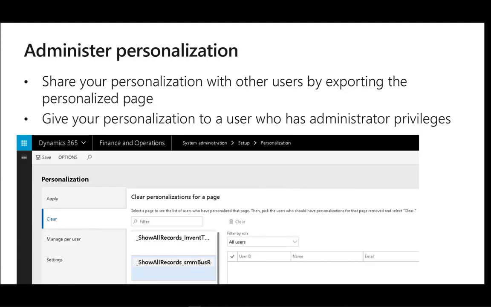All personalizations that the selected user has applied to the selected page or workspace are deleted. It's reset to normal out of the box. This action can be undone. However, if a personalization was saved for the page or workspace, that personalization can be re-imported if wanted.